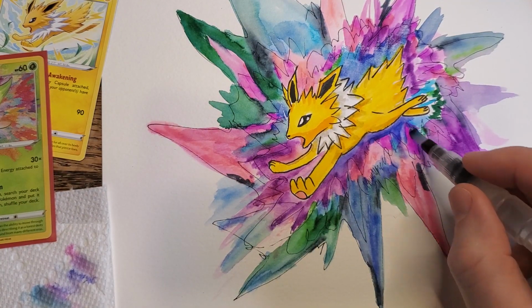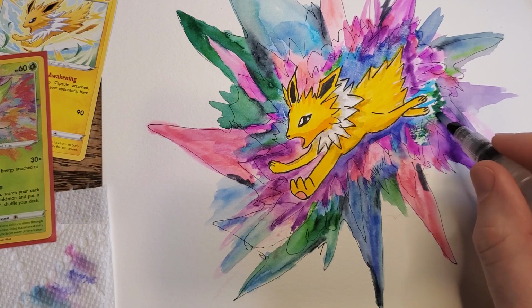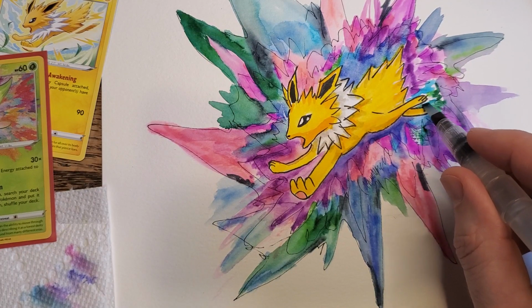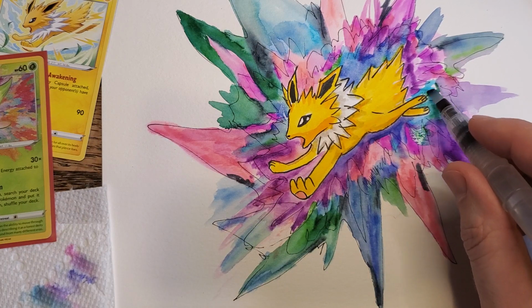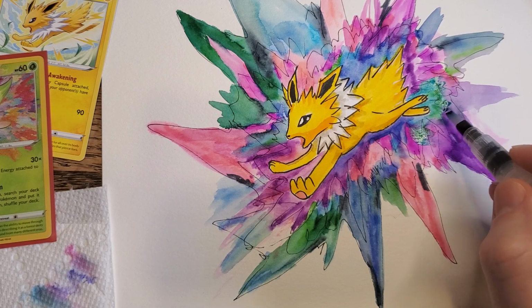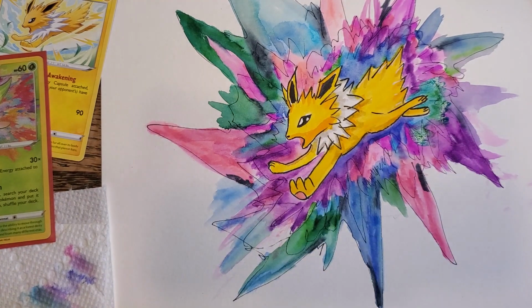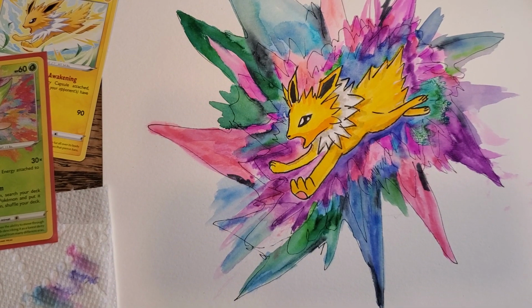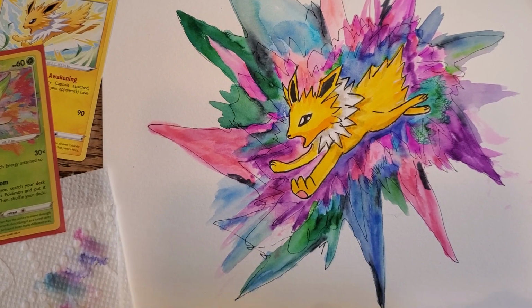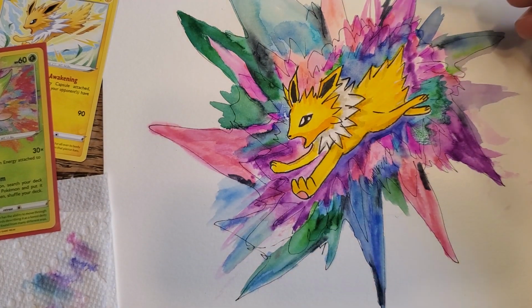We have a little section here. Let's really slowly go around his feet. Let those colors blend. Wow, look at that. That almost looks done. See, we ended up not using the lines of the code card, which is fine.